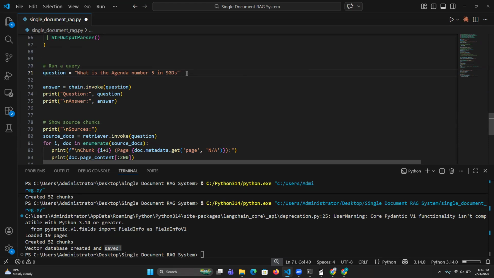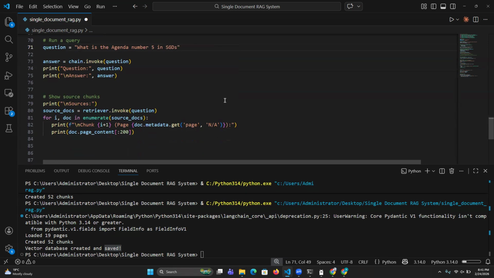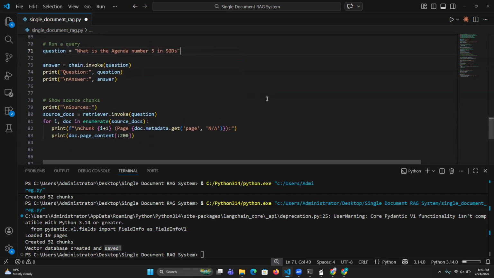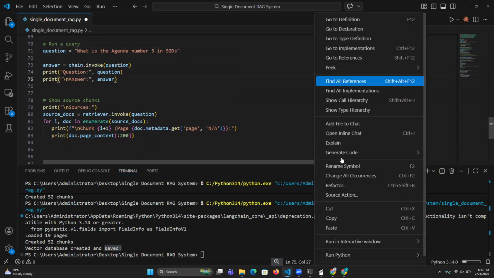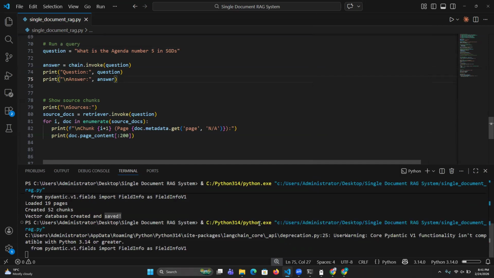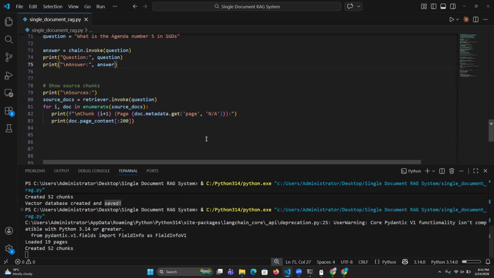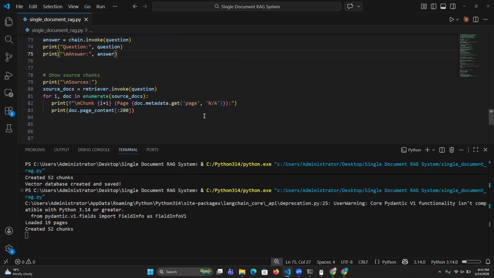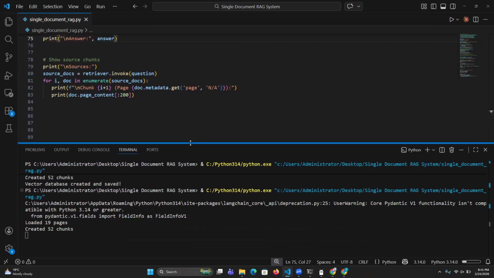So we want to see whether our model is able to go through the document, get the relevant chunks, and achieve information based on this query, and also give us evidence of the same. So now that is what I'm waiting for here.